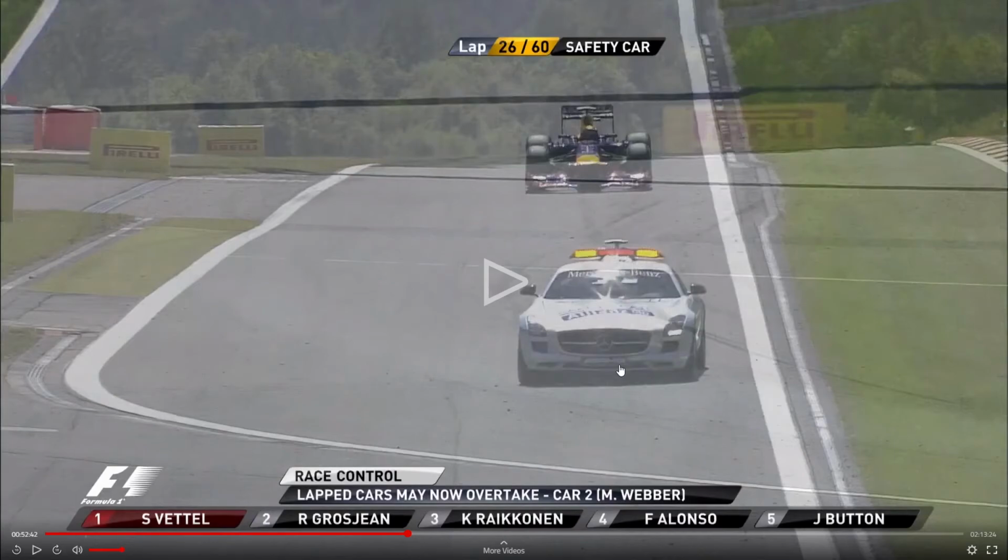The real reason is to ensure sporting fairness to every competitor in that race, so that the restart order is correct, down to the last remaining competitor, and if possible, all nose to tail, with equivalent or almost equivalent gaps between every competitor, so that the race resumes with fairness to every running competitor. That is the real reason. That is how it is. That is a fact. There will be people that jump up in the comment section and try to argue with that being a fact and claim that's not the reason. If it's not the reason, you wouldn't see it happening like this time and time again. It is the reason. Don't try and argue with it, because you're wrong.